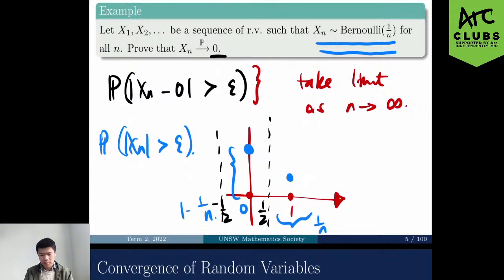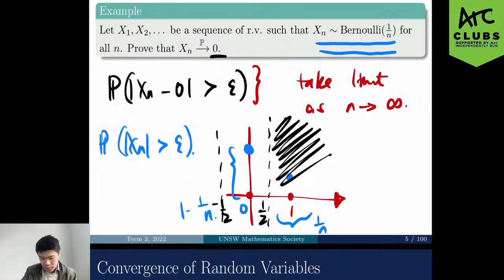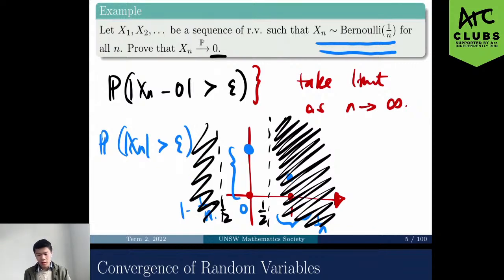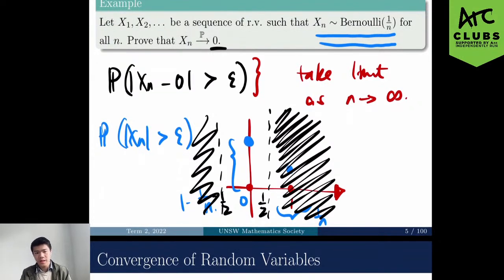Okay. So if, say, epsilon is a half, we're basically saying this event is equivalent to what I'm shading in right now. Right? So if epsilon is a half, then we can actually see there aren't that many options. In order for the absolute value of Xn to be greater than epsilon, we can only have it be equal to 1. That's the only option, because it's not going to be 0, and the only other value our Bernoulli random variable can take is 1. So if epsilon is less than 1, this quantity is not that hard. It's just equal to the probability that Xn is equal to 1, right? So that's what we'll write first.